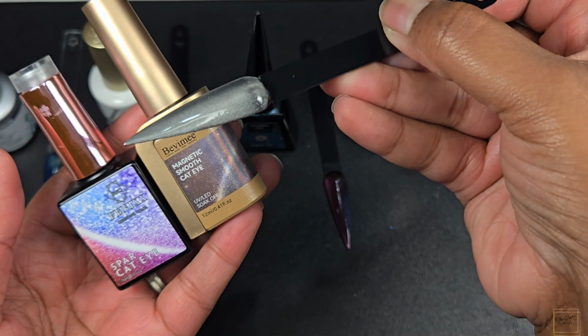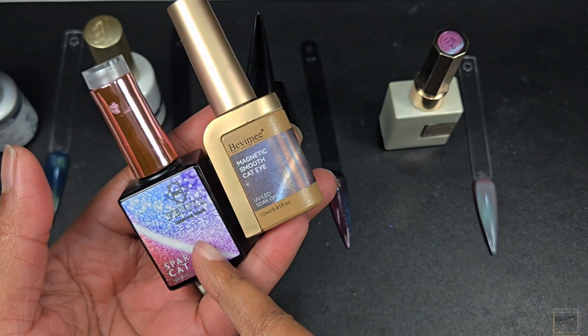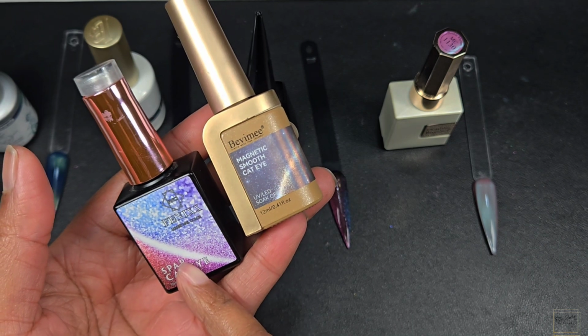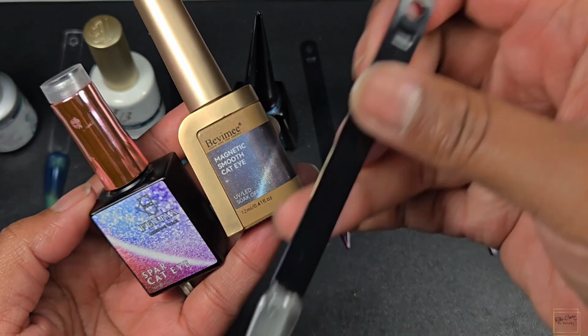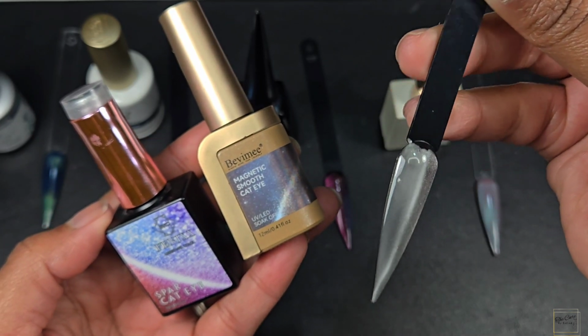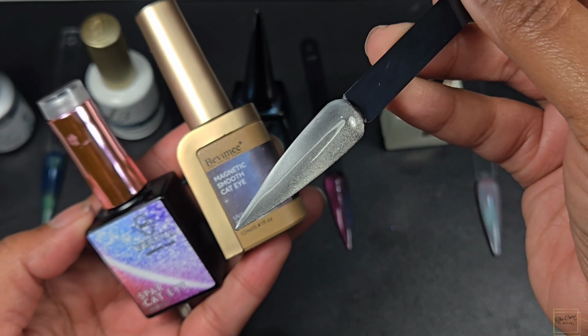And our metallic. If you have a standard metallic, specifically silver, you're going to want to go with a black base. If it's a smooth cat eye or glass cat eye, for me, I'm going to go with a nude base. It just looks better in my opinion.